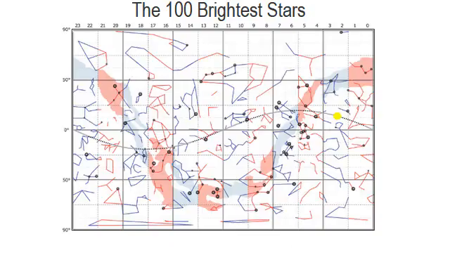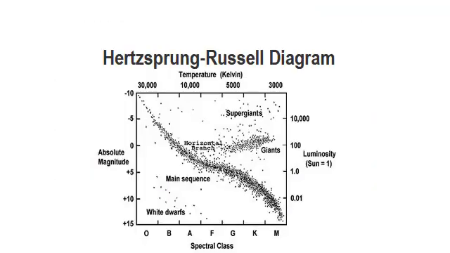This is the sky map with the icons displayed for all of the 100 brightest stars. The size of the icons are based on a star's magnitude of brightness. In the early 20th century, astronomers discovered they could categorize stars by their magnitude of brightness, not their apparent brightness, which is also determined by their distance from us, but their absolute magnitude of brightness.